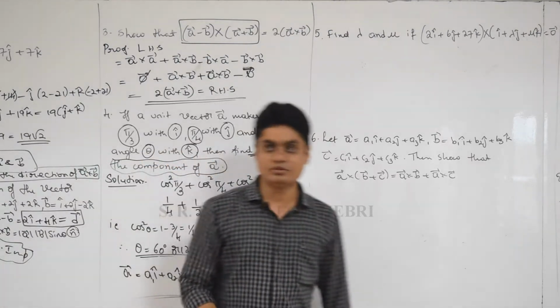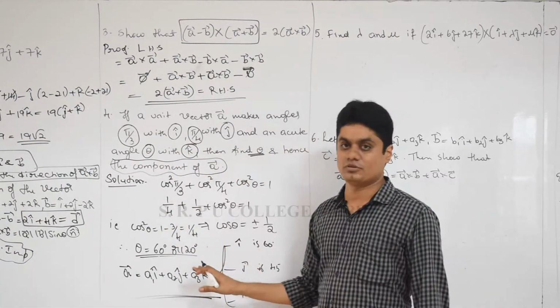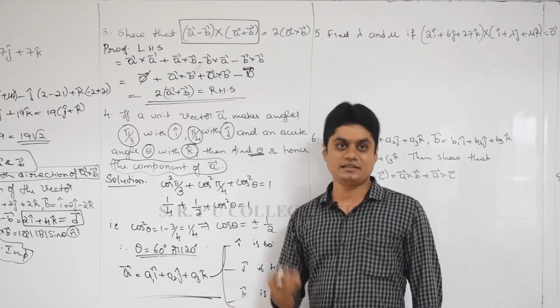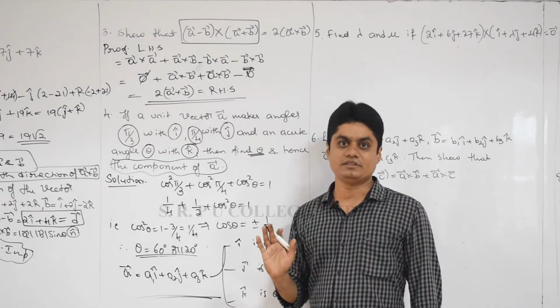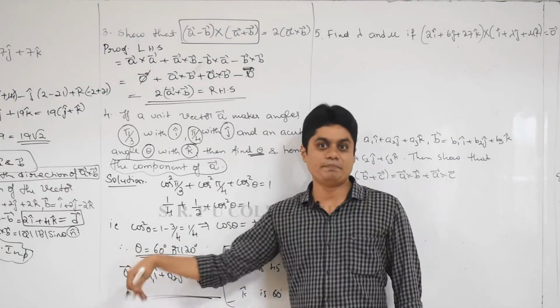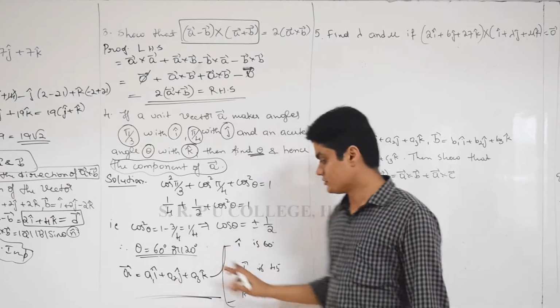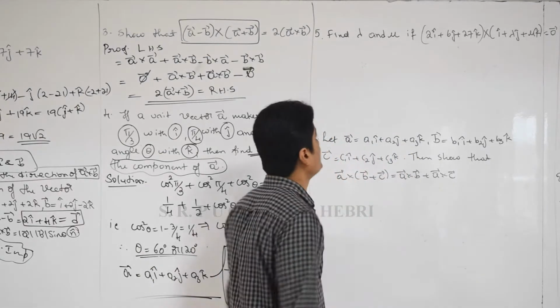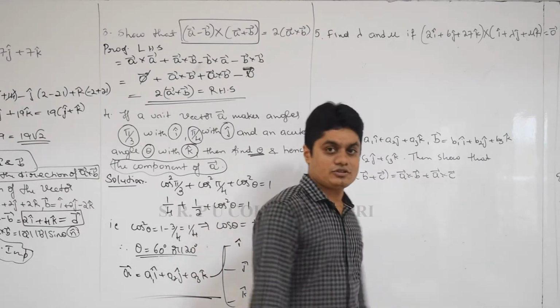If you don't understand, ask me, I will help you, but you must try, because I showed you one part, how to get the angle theta. This part will be easy. If it is difficult, tell me, I will definitely solve it. I hope you can manage. I left the last part of the previous two questions, so you have to complete this. Put in a little effort, and definitely you will get the answer. If not, don't worry. So I'm moving to the next question.